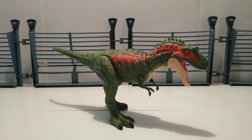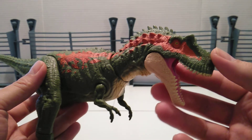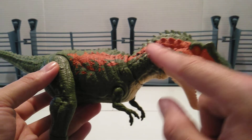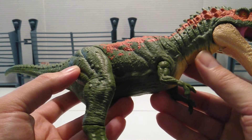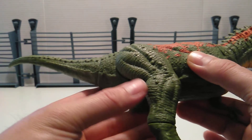I do love the sculpt on this — not too fond of the paint scheme, but the sculpt is one of the better ones that Mattel has done. Just look at the incredible detail: the head sculpt alone is just an amazing piece. You've got the horns, the osteoderms on the sides, the muscle structure of the neck, the overskin, the ribs, the legs — especially the hind legs, very muscular structure.